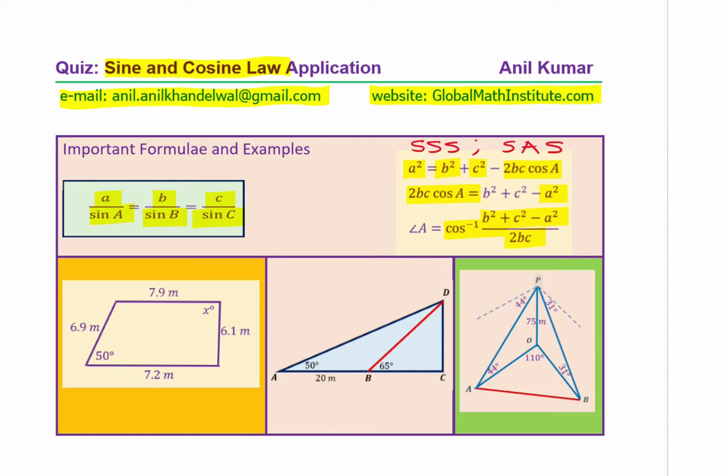We have four examples. The figures indicate the type of examples which we are going to work with. In the first type of example, we'll take up a shape and then divide this into triangles, solve the triangles using sine and cosine law, and then find the answer. And then we'll move on to the application questions, 2D and 3D examples to find the height or the distances.